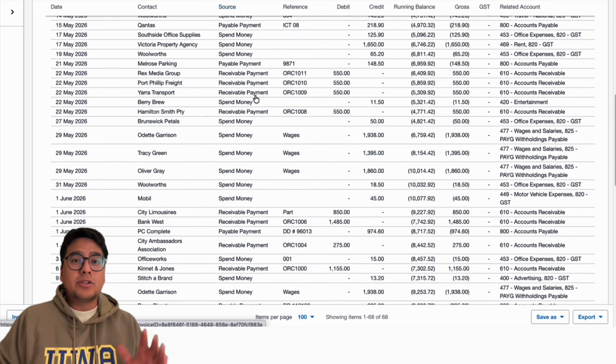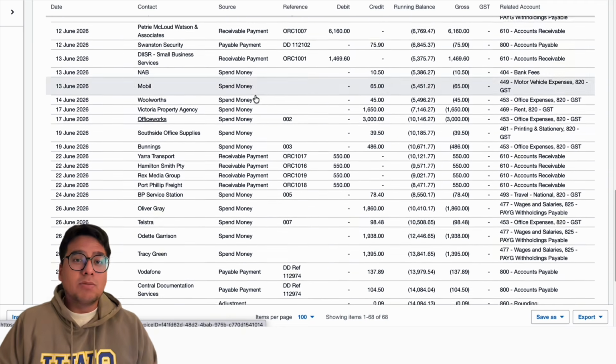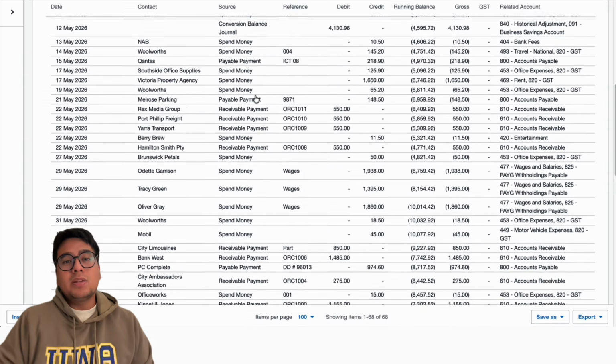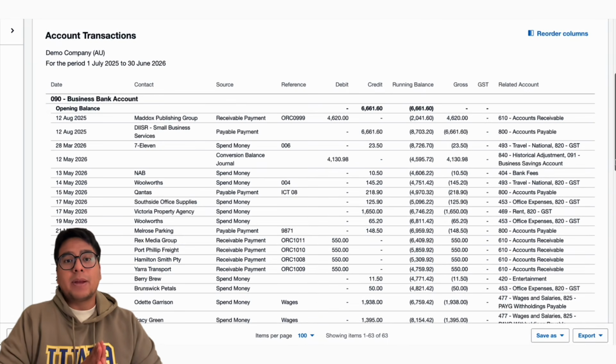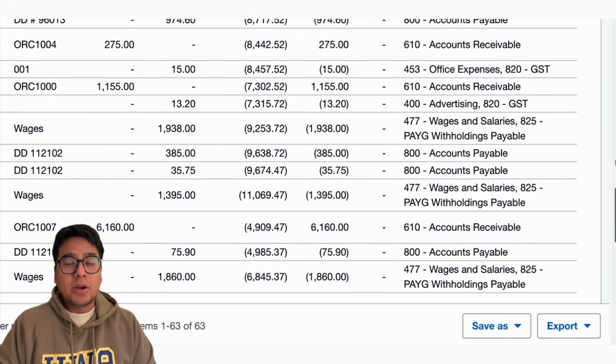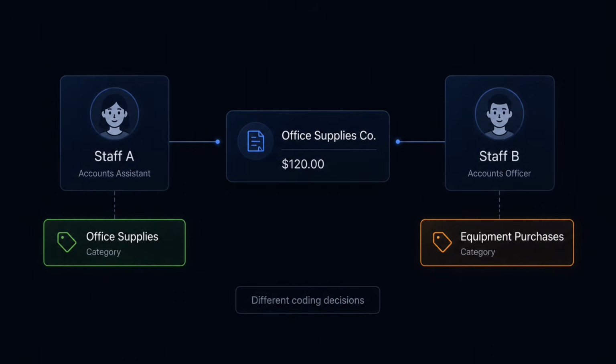Now, throughout the year, your team has already processed all the transactions. Nothing looks obviously wrong at a glance, and everything seems to be reconciled correctly. But when you look a bit more closely, or you start comparing multiple client files, you realize that some of the purchases are coded incorrectly or inconsistently, depending on which staff member happened to be touching them that week.